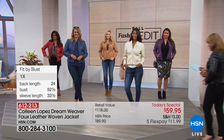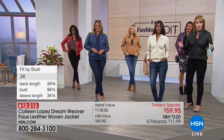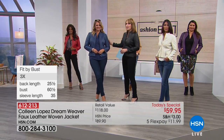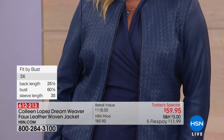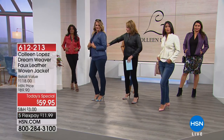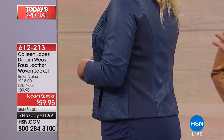It's measuring 23 and three-quarter inches long, completely lined. Ponte gives you a beautiful fit. You can wear it zipped up or open. Emily is over here in the blue — she's a size 14 in the large and it fits her perfectly. She can zip it as well — there's plenty of room. Ponte here gives a really cute fit through the midsection. It's not overly boxy, just a beautiful fit.